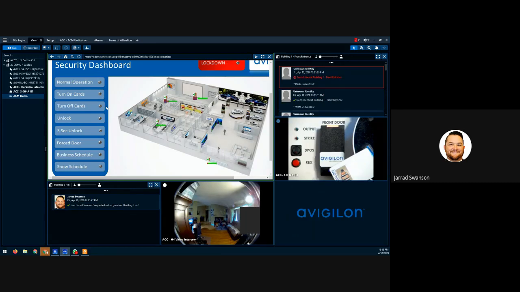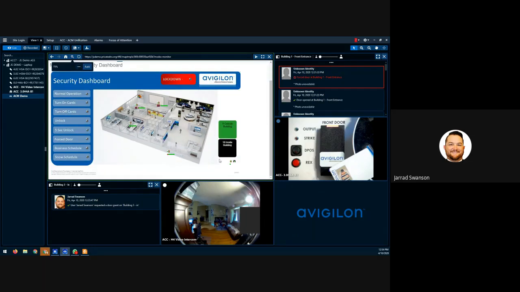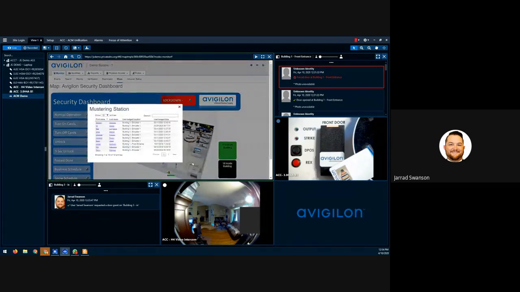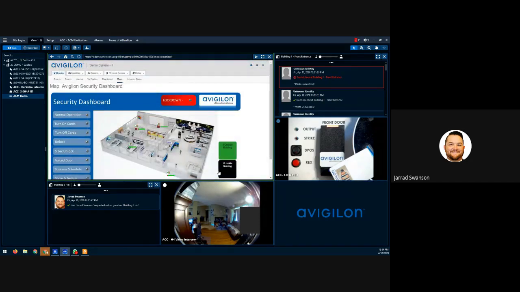So this one here, we just happen to have a photo rendering of, I guess, a car dealership, and then I placed around it some additional icons, including area control, right? So normally when I do a demonstration, you'll see this. I have the ability to see who's card read into an area, who was outside the office, who's inside the office, and as they card read around the building, I'm going to get that in real time.